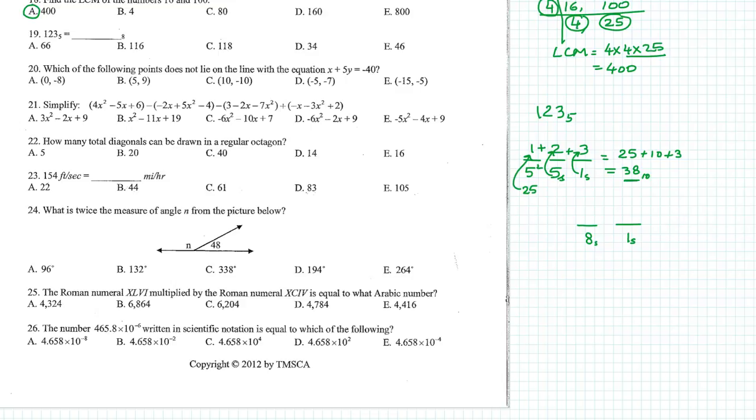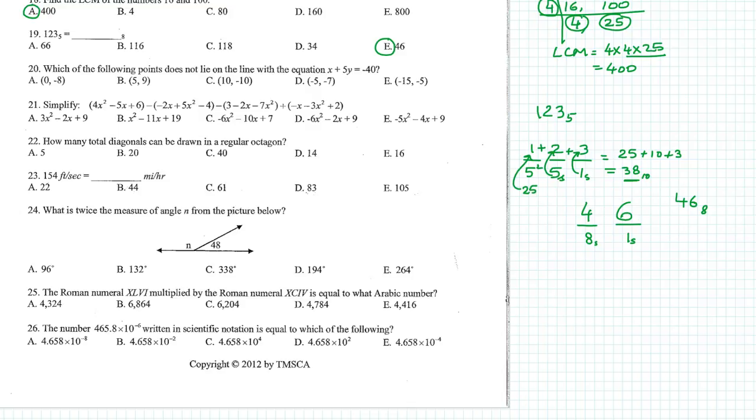So clearly 8 times 4 is 32. So we write 4 over here, and then the remainder is 38 minus 32, which is 6. So there are 6 ones over here. So the number is 46 base 8. So let's see if we have that choice. So choice E is 46. So let's select that.